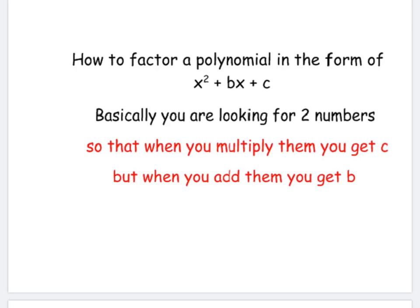So when you have a polynomial, you have x squared plus bx plus c. You have two separate signs. You have this sign here and you have this sign here. Either one of those two things could be either addition or subtraction.